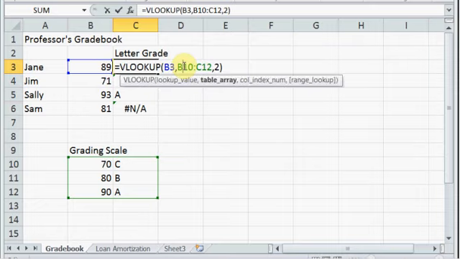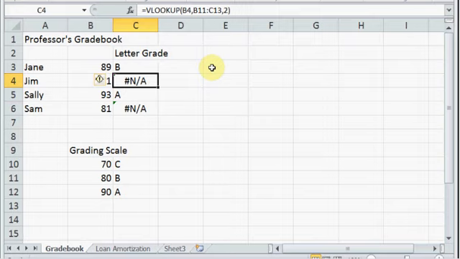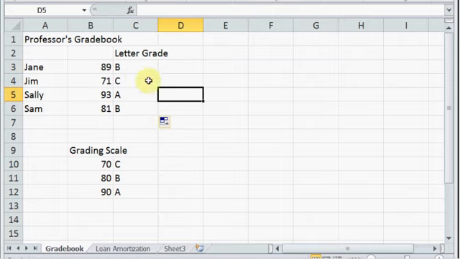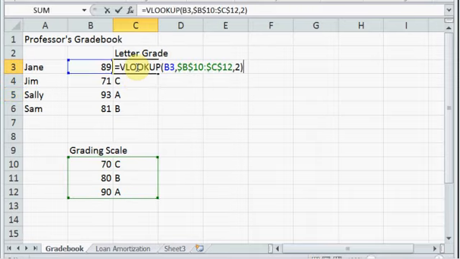Alright, so I'm going to go back over here, and if I select that area, then I hit F4, that makes that an absolute value. I'll go over here, hit F4, and that makes that an absolute value. Okay? So nothing changes in cell C3, but when I pull this down here now, using my fill handle, see, all my letter grades are correct now. Okay? And if I look at the formula again here, I have kind of a mixed bag of both relative references and absolute references. Alright? So review that and look through the syntax of VLOOKUP.